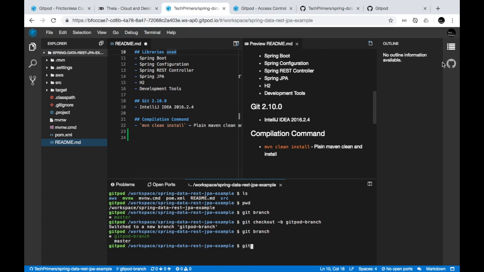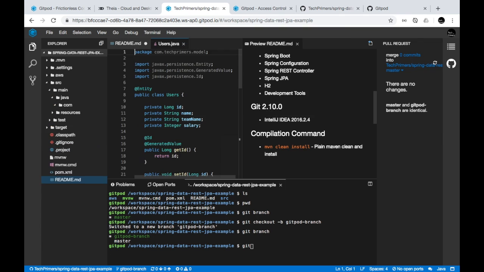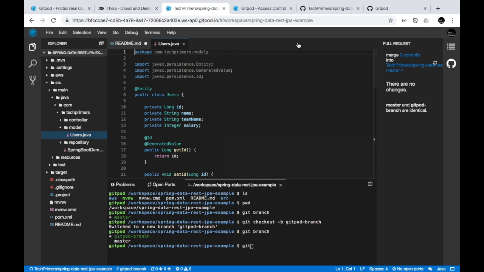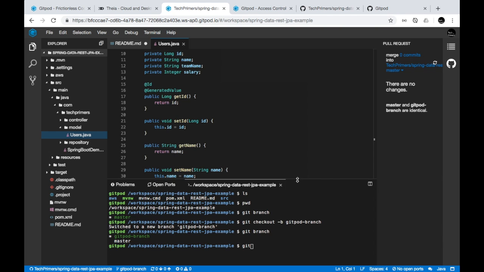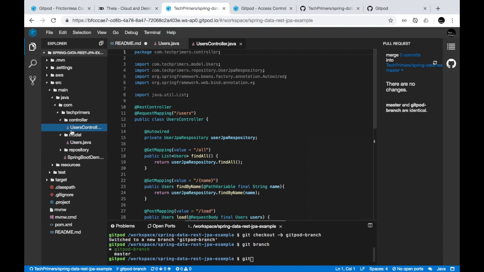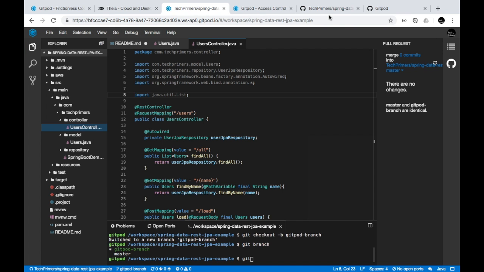In addition to pushing changes into GitHub, we can navigate through the files using the usual features which we have inside an IDE. So for example, I was just navigating through the Users.java. I can in fact close this window. See that this is exactly the same IDE which we use to work as a native IDE inside our desktop. And you can see even the folder structure here, and you can directly navigate it like how you used to do with a desktop app. The only thing is, this is embedded. This is pretty useful when you're on the move and you don't have an IDE. You can just log into a machine and then just get the IDE started, and you can just start editing it.